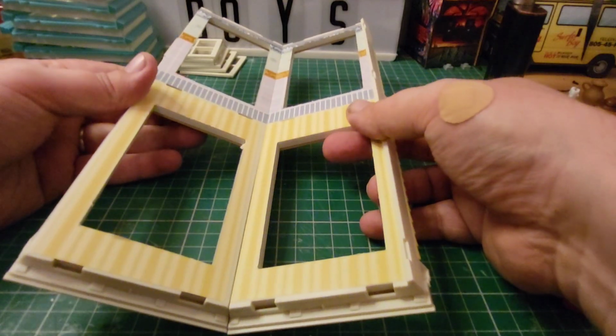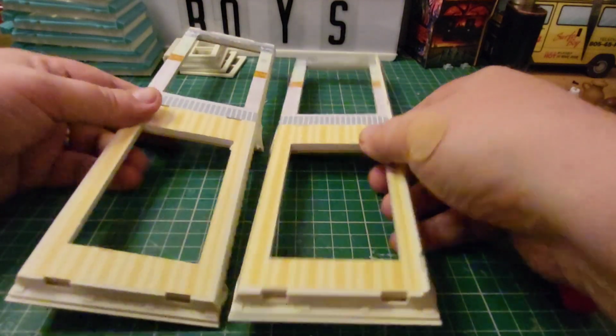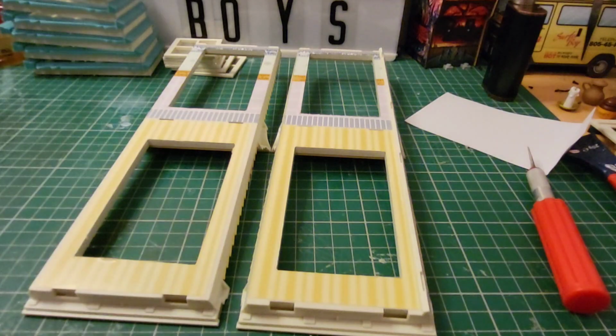So there you see they're both done, and that's how they're going to go. So I have a third one to go on there. And then all those windows we built are going to go in here. So if you've got rough and ready edges, you're fine. It's going to cover it up. It covers a multitude of sins. But that is all there is to our 100th step on this journey.